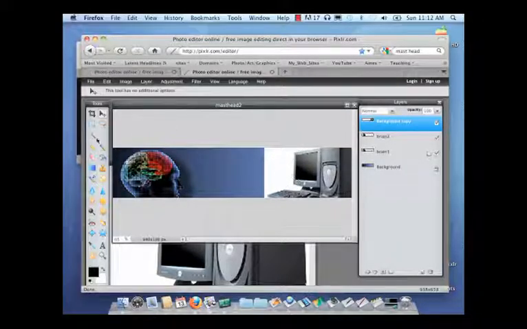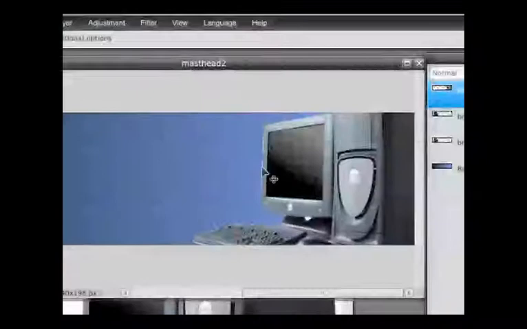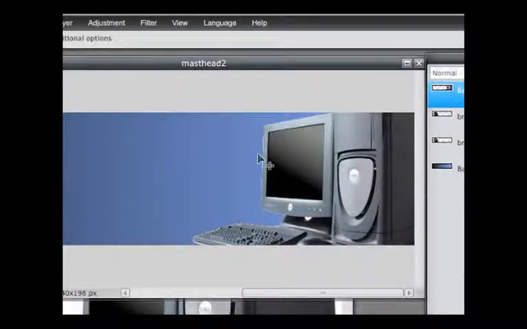And again, I want to get rid of this white. So what I'm going to do is use my wand tool, click in the white, and then notice how it's selected just the white, and I'll hit Delete on my keyboard. Control D to deselect. Now if you notice here on the edge, there's a little bit of a white outline. Some of the pixels, the white pixels, didn't get picked up by the wand tool.